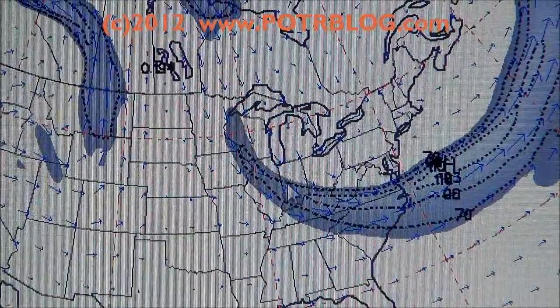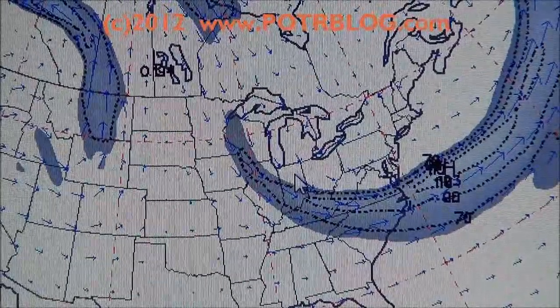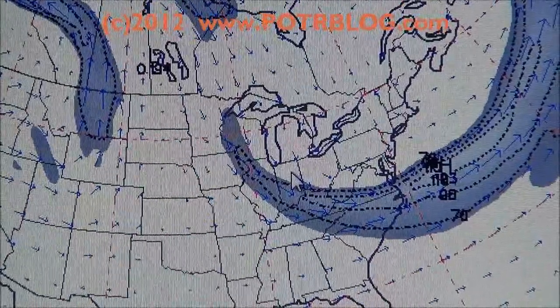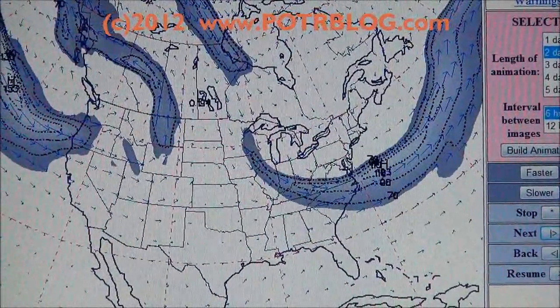The jet stream was there to drop fallout on that location. That's the location where one might expect fallout to occur in the absence of rain. Another key thing to look at for the time frame — approximately 11:30 p.m. on June 6th to 4 a.m. on June 7th — is the wind flows for that period.